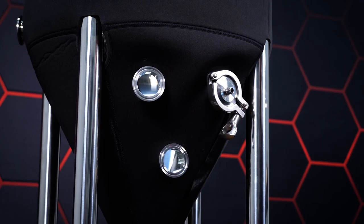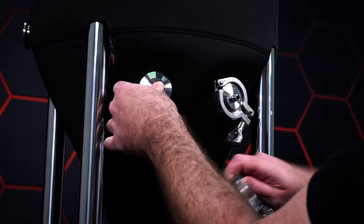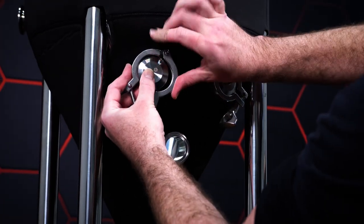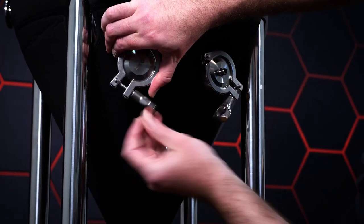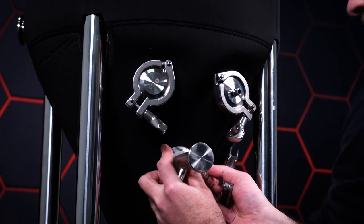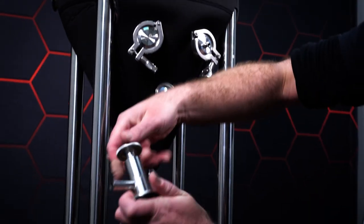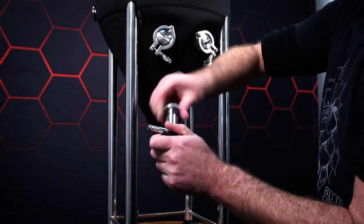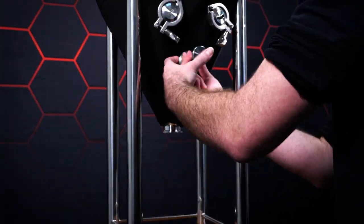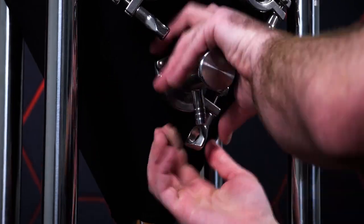So here we're going to be installing an end cap, but there are also a bunch of other options: carbonation stones, small heating elements, all sorts of things that we've got in the workshop as well. So look for some new releases for that too. On the bottom port, we've actually got a sample valve. The way this works, it's a two-parter. Once it's installed, you can open that to get fluid flow out here. Put it on facing down, and same as all the other clamps, go ahead and get that installed.